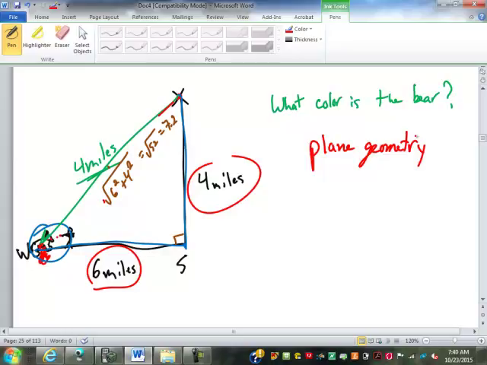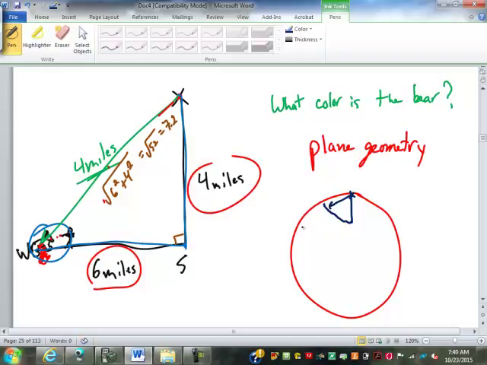Even on the globe, it's approximately flat, except for one spot. There are actually 2 spots where this could happen, but since he went due south, that narrows it down to 1. The South Pole would be one of them, but he went due south. He can't go south from the South Pole. That would require a flight suit. But from the North Pole, if you go due south, then you turn and walk due west, no matter how far west you walk, you're still going to be that same distance from the North Pole. So what color was the bear?